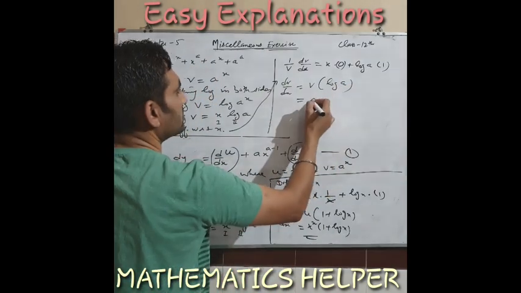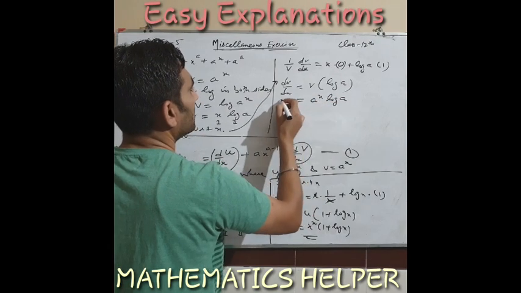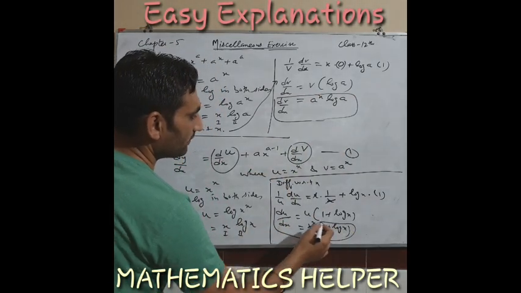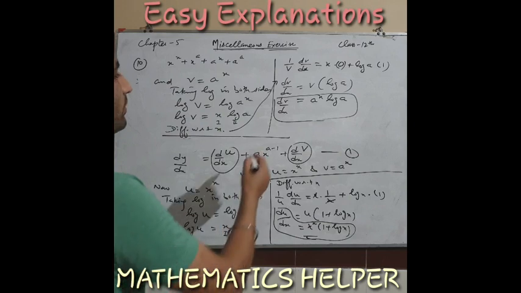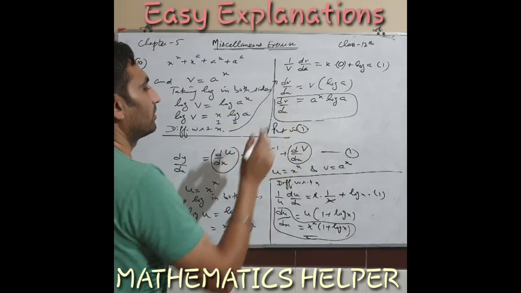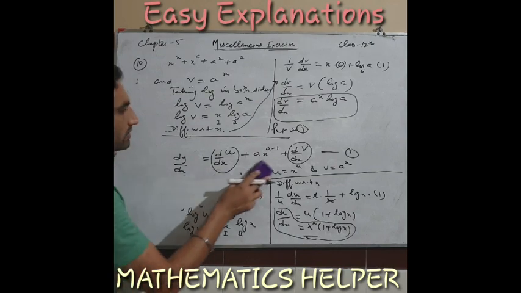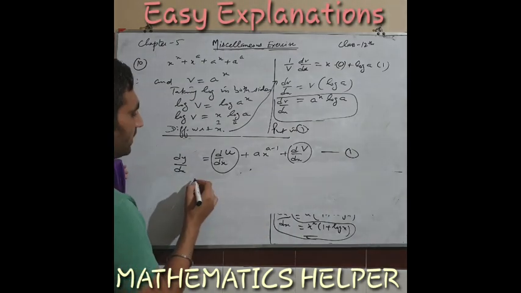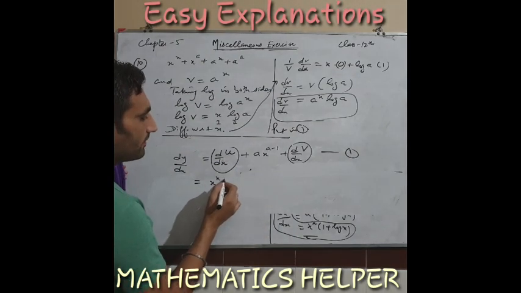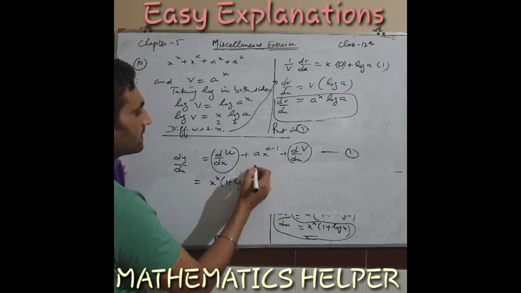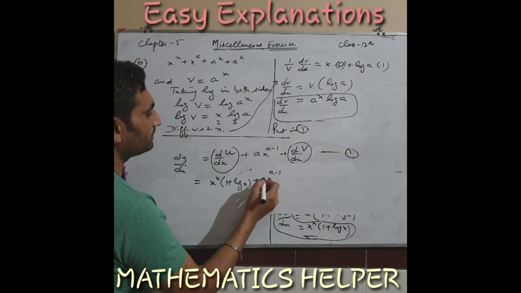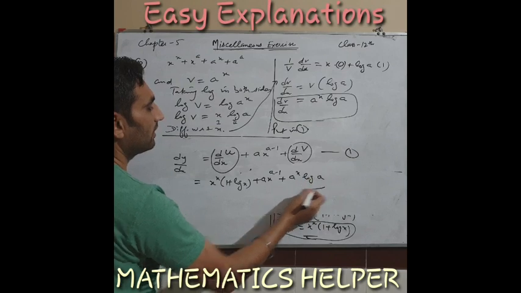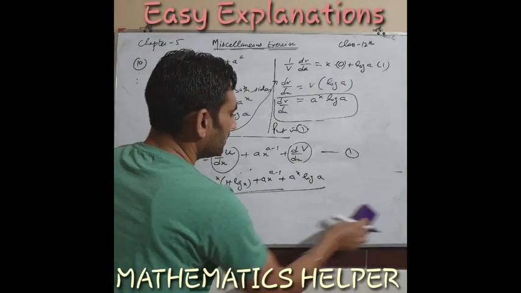V is what? V is a raised to power x. So a raised to power x log a. So you have dv over dx also with you. So we have these two answers here with us. Okay. So we are going to fill them in equation 1. So I am writing, put in 1. So I will put these values here in equation 1. So I am going to erase all these values and we will replace them by their values. So du over dx is x raised to power x, then 1 plus log of x. This will remain the same, a x raised to power a minus 1. Lastly dv over dx is here, a raised to power x log of a. This is the required answer of question number 10.